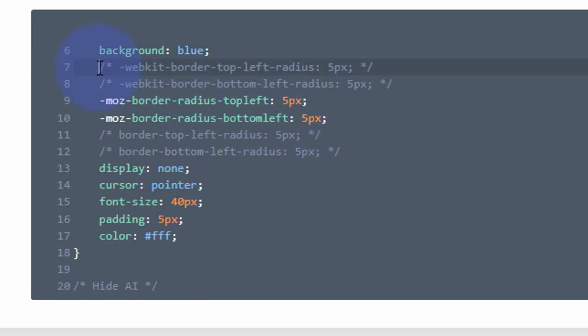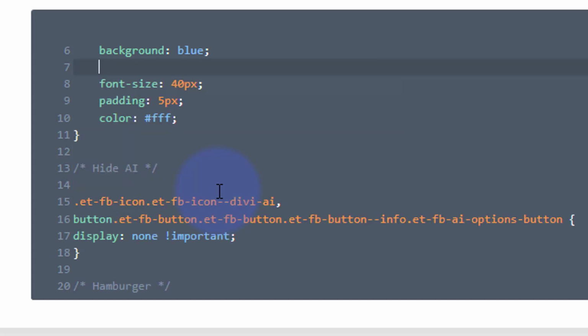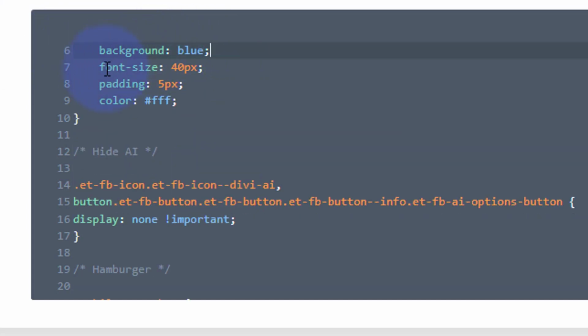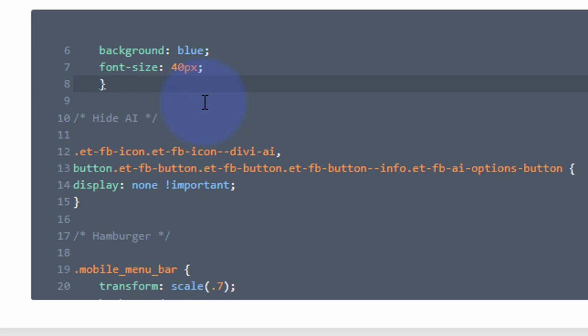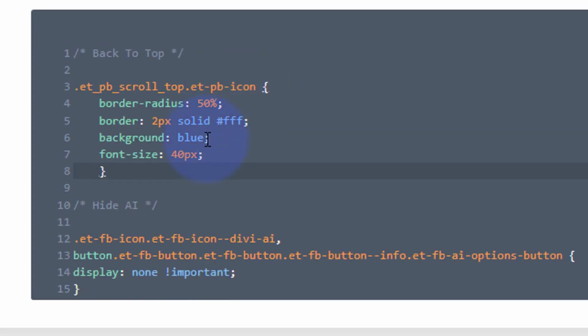We can delete anything that's crossed out. Like I say, anything that we didn't write ourselves. Font size we did, so I want to keep the font size there, and the color FFF was already written for us. Great. So that's really all that we wrote there.